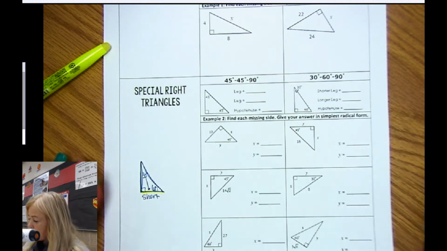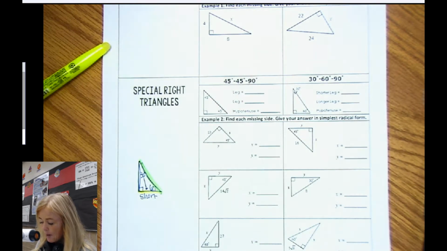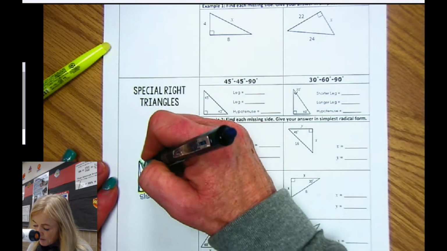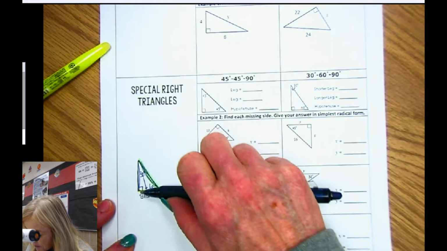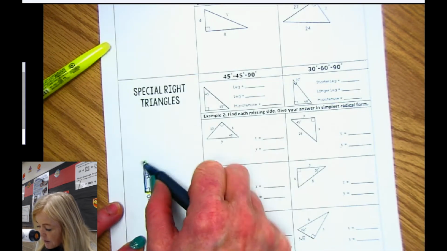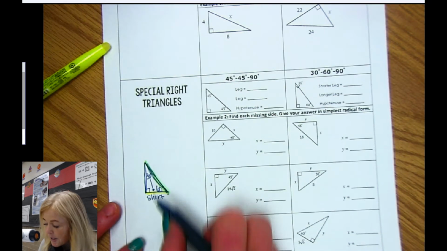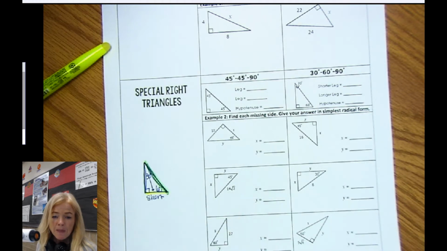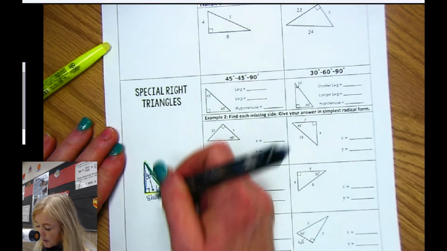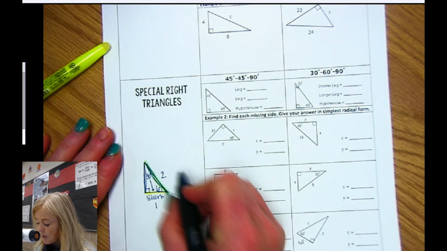And then you have a hypotenuse over here, right? Now, what happens with that hypotenuse, oddly enough, however long the short side is, the hypotenuse is exactly twice the measure of the short leg every single time on a 30, 60, 90 triangle. No matter how big or how small it is, whatever this is and whatever this is, it's going to be twice. We'll say 1 and 2 just to make our numbers simple.